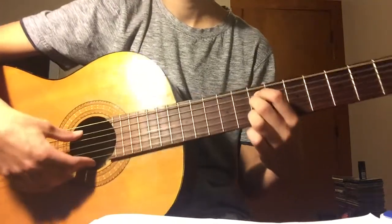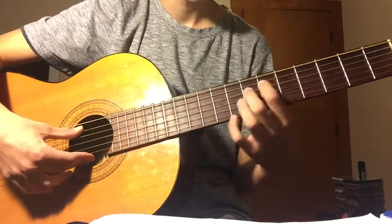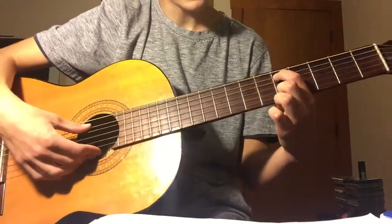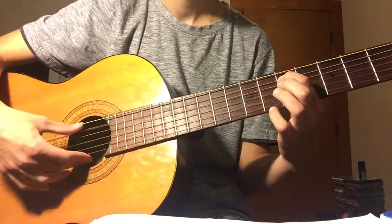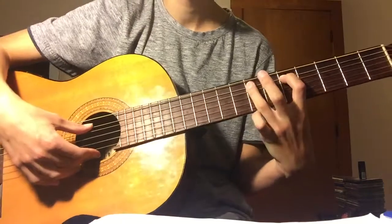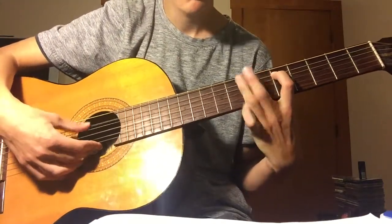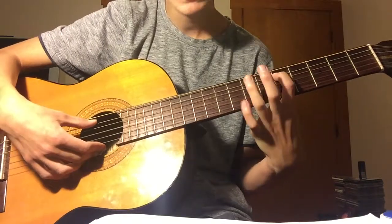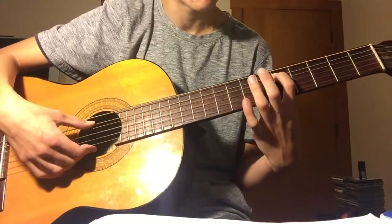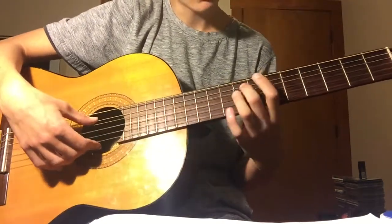So you go one, two, one, one — and then you're at the seven, right? You slide to the five. From the seventh you slide down, and then you do two hits on the A string on the fifth fret. Then you do a kind of hammer-on. If you don't know what a hammer-on is — it's like hammering on. That's actually the beginning of 'Can't Stop' by the Red Hot Chili Peppers.